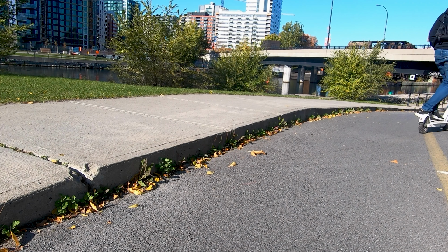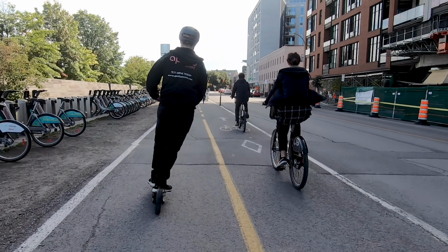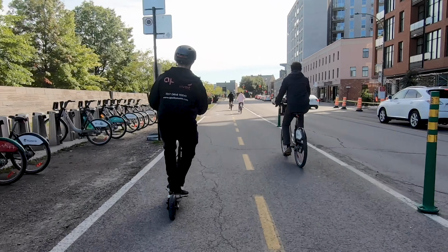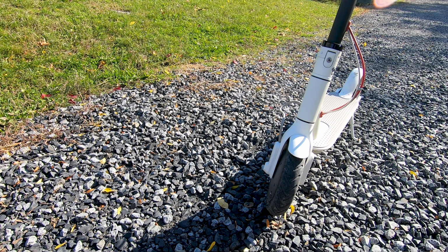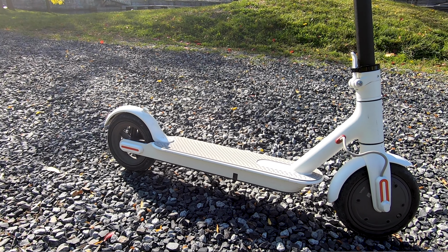As a commuter, I'll be looking for reliability, low maintenance, portability, and whether it makes the commute more fun and practical. Let's start with a quick overview of specs and design. Weighing in at only 12.5 kilos, the M365 is made of an aerospace-grade aluminium, with two 8.5-inch air-filled tires which act as suspension.